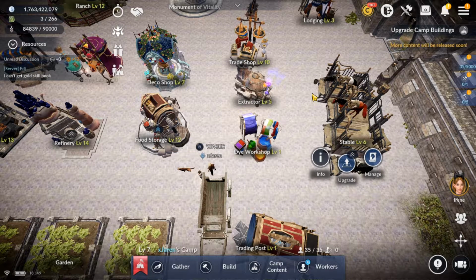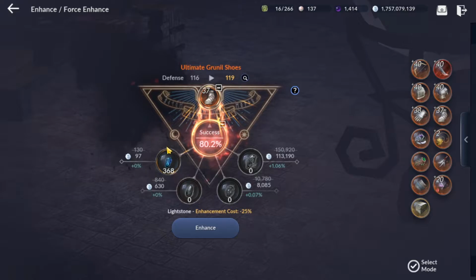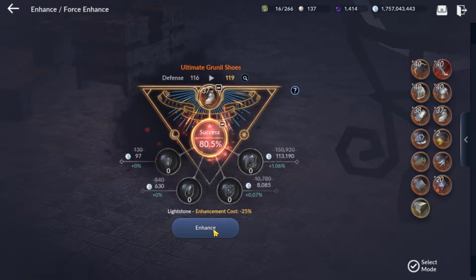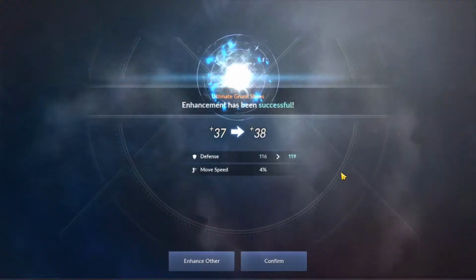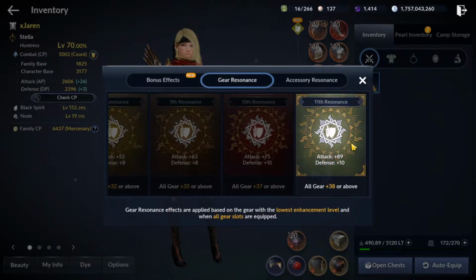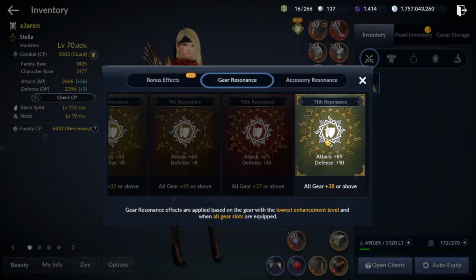Those are just some of the new things in the camp which you can do to increase your CP. The biggest factor here will be the good stones, since you will have more good stones for you to refine or enhance your armors, especially now with the level 38 resonance. You'll be able to gain bonus stats once you get the 37 or 38 resonance, so it should help you here.